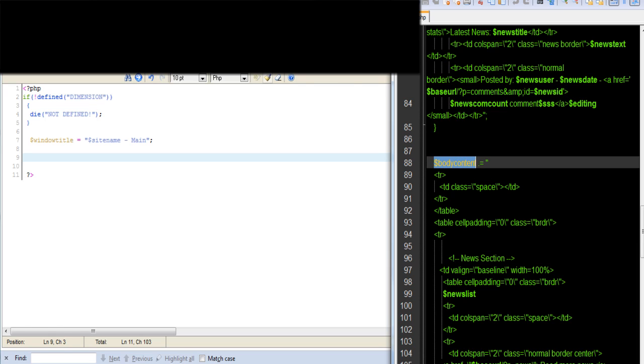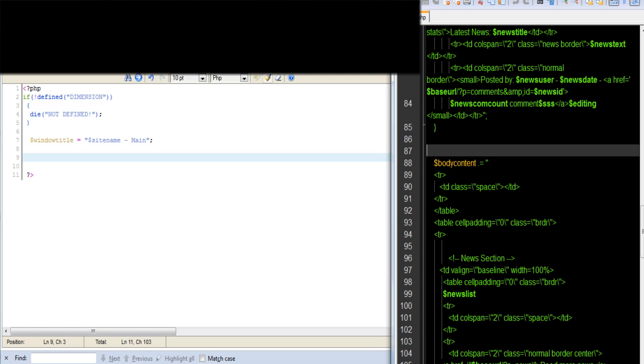Alright, did I describe body content? I don't think I did. Sorry, this is my first time to kind of do a tutorial of sorts. Forgive me if I screw up or do something silly. But, I don't know, this is kind of a prelude, I guess, into some of the functions that I use.